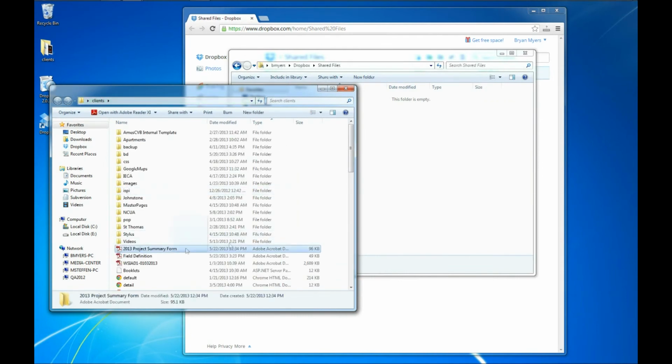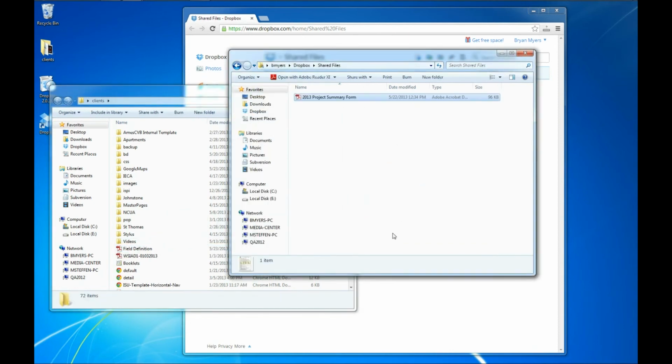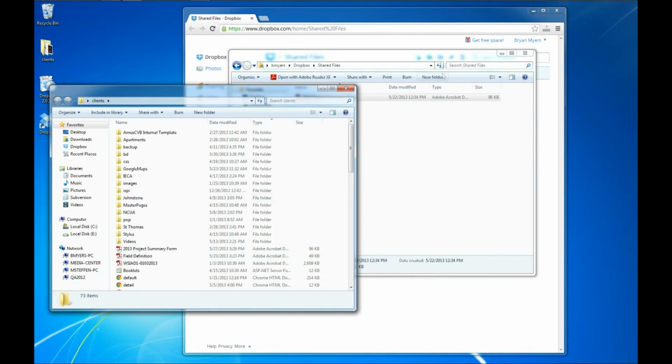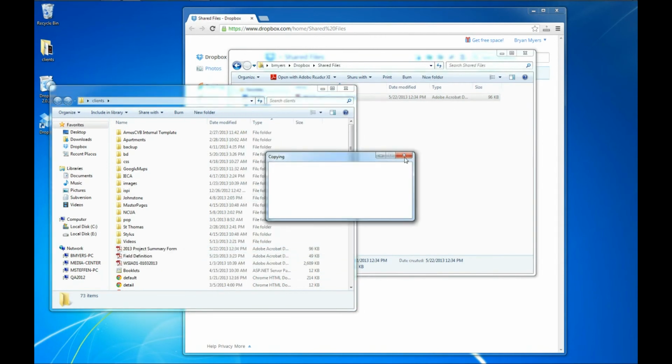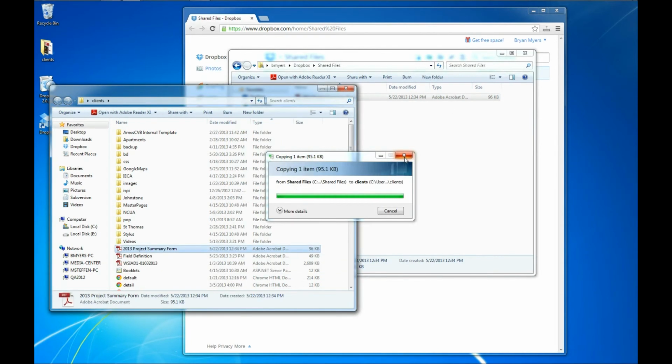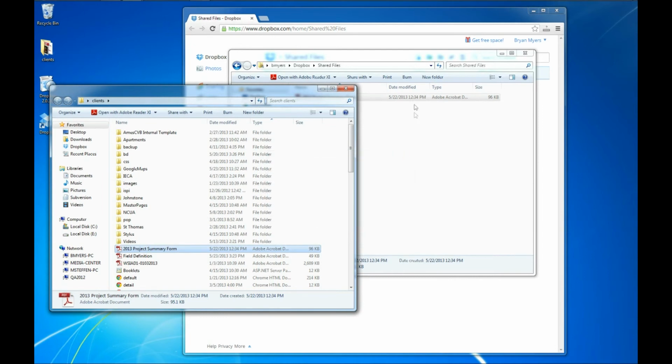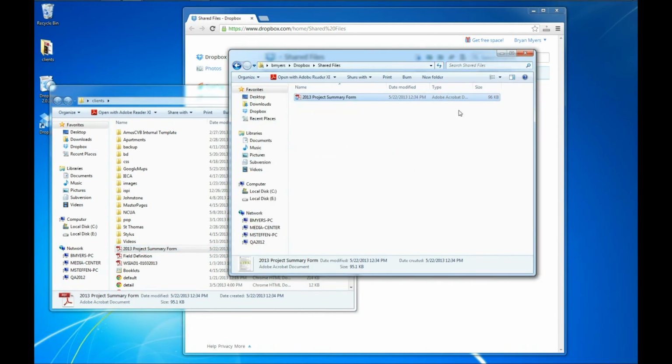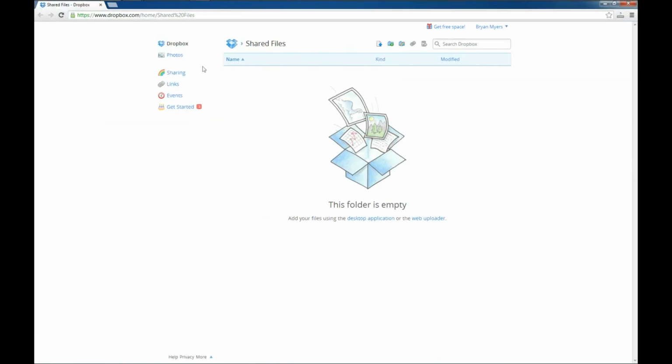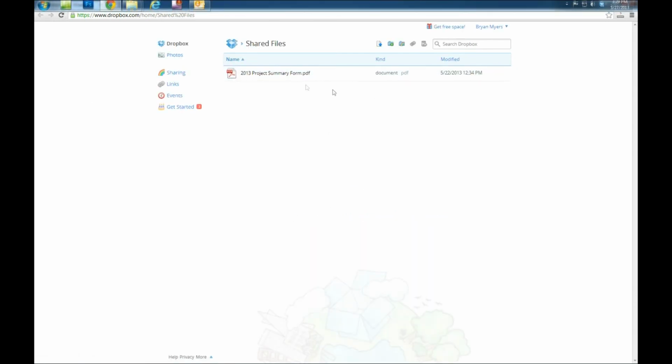We'll just take this project summary. I actually want to copy it. And there's our shared file there, and we can come back here, refresh our browser. And I'm guessing there it is.